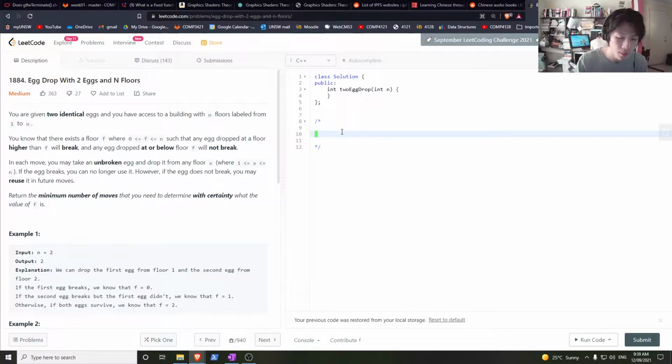Okay, so for example, if we have floors 1, 2, 3, so in this case n equals 3, we could try to drop on floor 2, and let's say that breaks. Then I don't need to check floor 3, but I need to check floor 1 with the other egg, because I only have 2 eggs. If that breaks, I know that f will be equal to 0, because it dropped on floor 1, so f is 1 less than that.